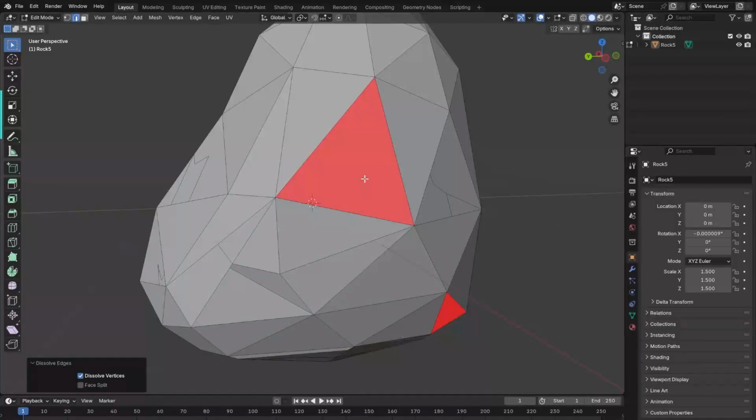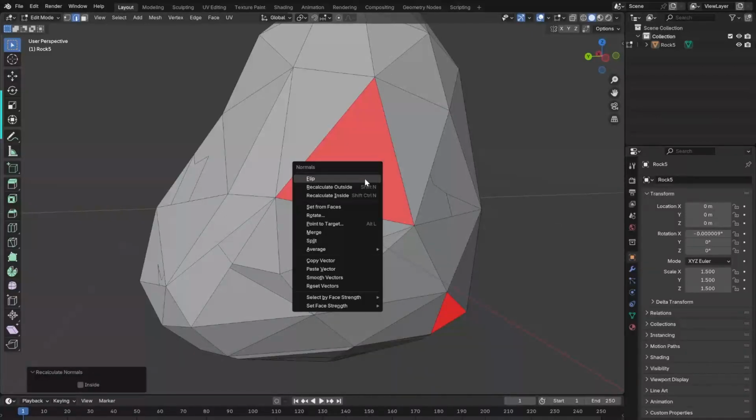One way to fix it is to press Alt N, and you can see it pops up with a little list. That's all to do with normals. The top three are probably the ones you'll be using the most. Flip, as the name suggests, will just flip them.